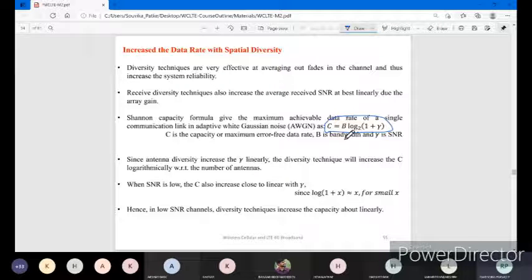And this C value was also present in your ITC. We were calculating channel capacity, right? C equal to B log of 1 plus gamma. So this gamma is introducing the noise. In information theory, there was no gamma there. There was only channel capacity C equal to B log of 1 plus N, where N was the number of channels. Now here gamma is telling you the signal to noise ratio of that particular channel. So that capacity was identified by this expression which is given here.